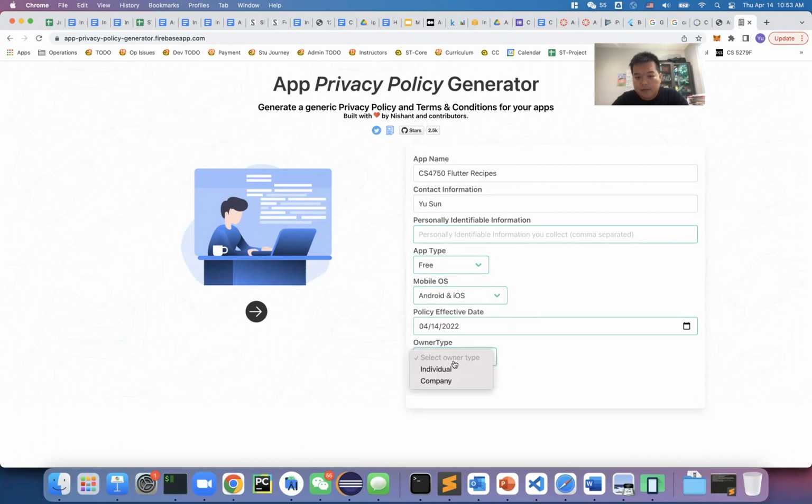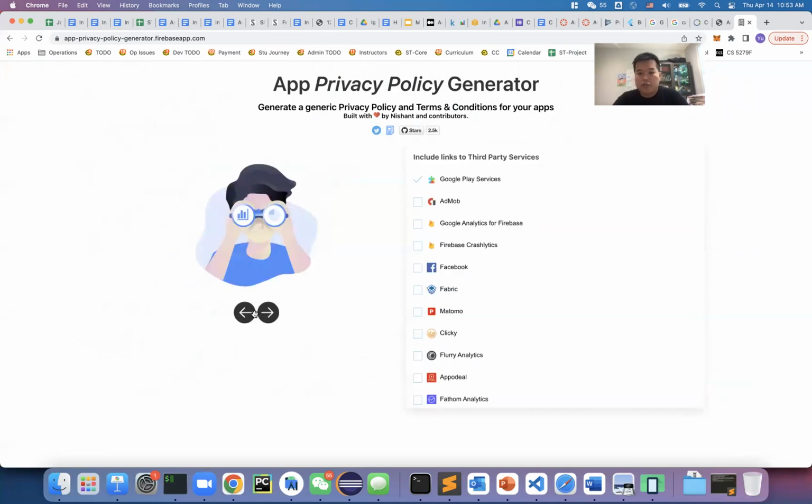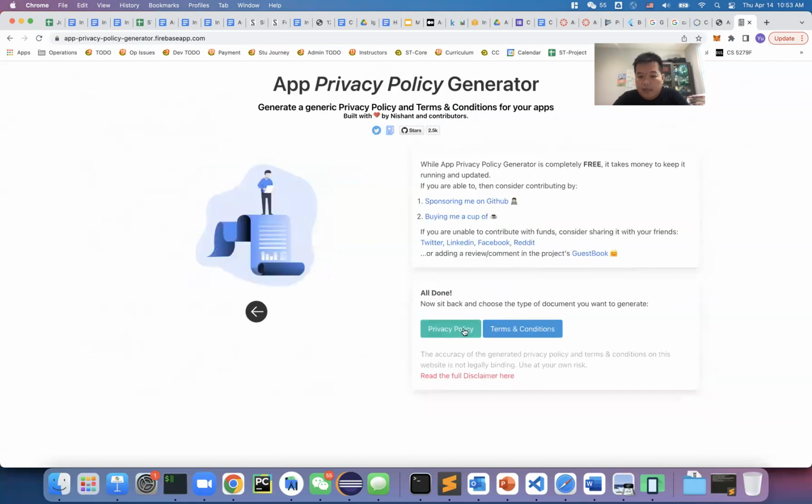All right, owner type individual. Okay, developer name. Okay, once you're done, click on this button here to generate everything. So that's just going to generate everything for you.